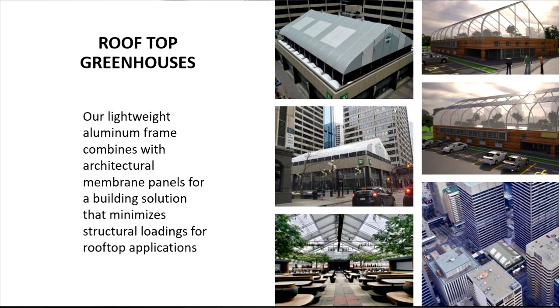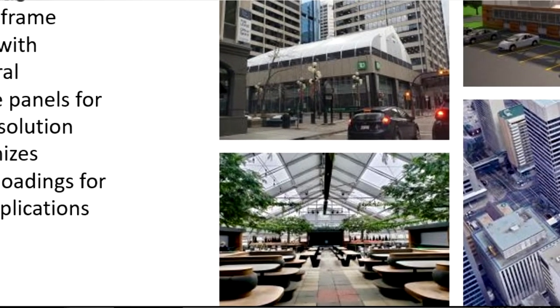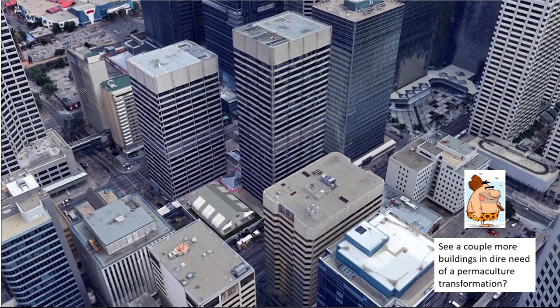And so again, when we're trying to create acreage space, if we go vertical, right? And so this is kind of fun. Maybe you guys have spent some time on Kaylee's downtown Calgary and the patio, as they call it. But that's a Sprung structure that was built above that TD bank. And it's used for partying, which is fine. The plants are very green because they're plastic. But it could be lots of things, right? It could be lots of things. That's what it looks like on the inside. That's a rooftop view of it.